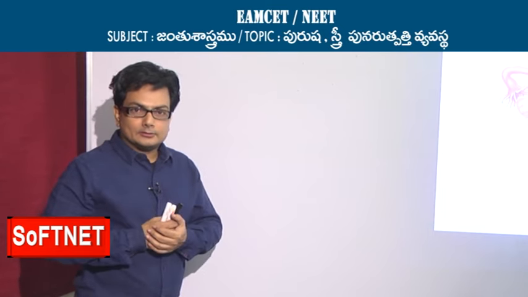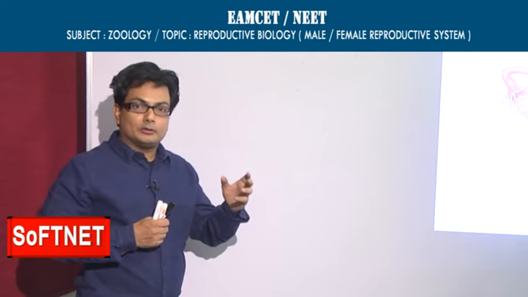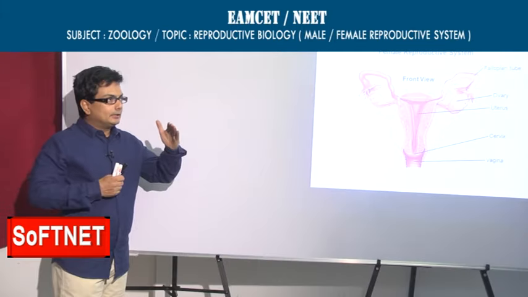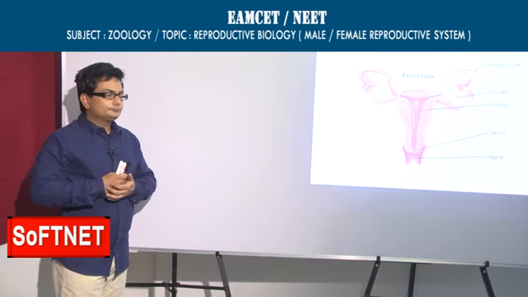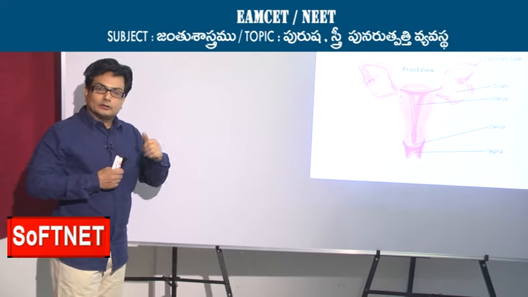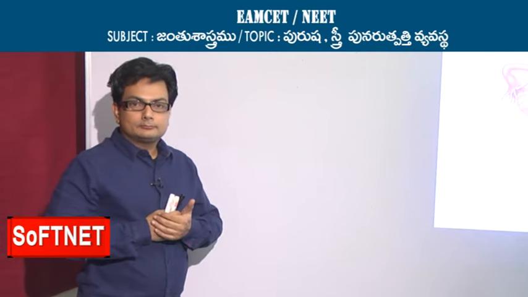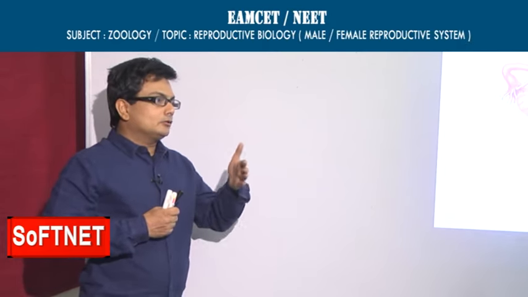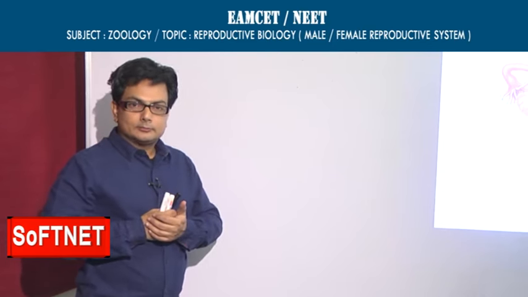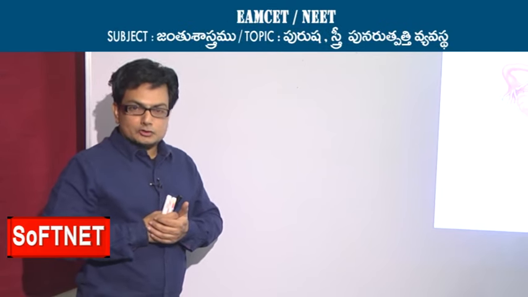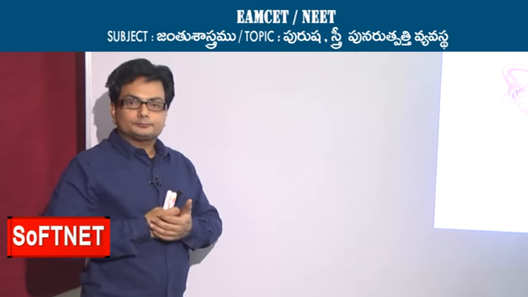The important terminology: fallopian tube divisible into 3 regions: infundibulum, ampulla, isthmus, and closer to the ovary, the foldings of the margin called the fimbriae. Fallopian tube opening into the uterus, uterus having 3 layers: perimetrium, myometrium with smooth muscles, and the endometrium, which undergoes the cyclical changes during the menstrual cycle and is also useful in the implantation of the blastocyst. Cervix with the cervical canal and the vagina together called the birth canal.